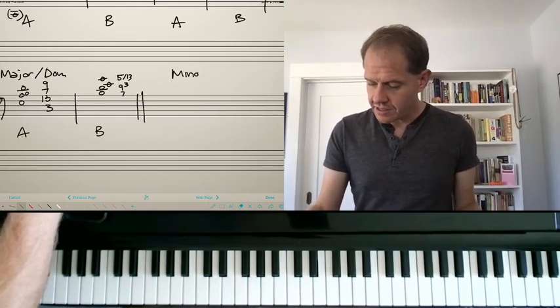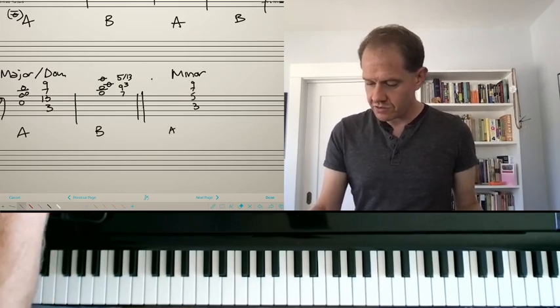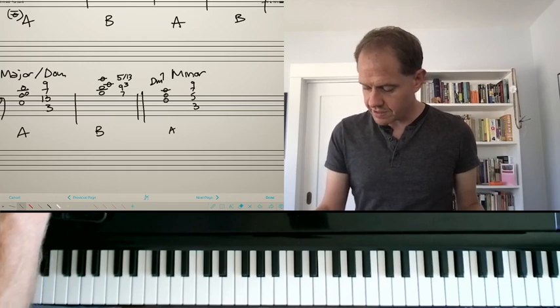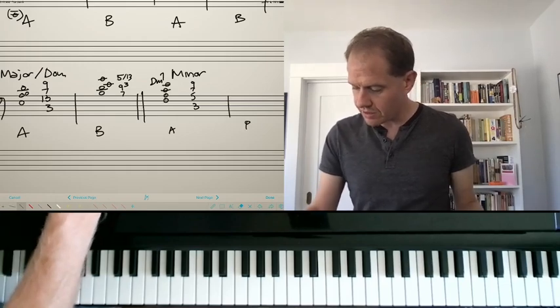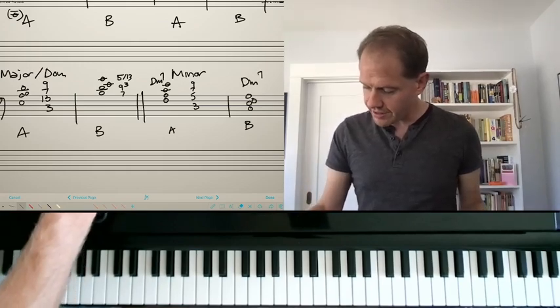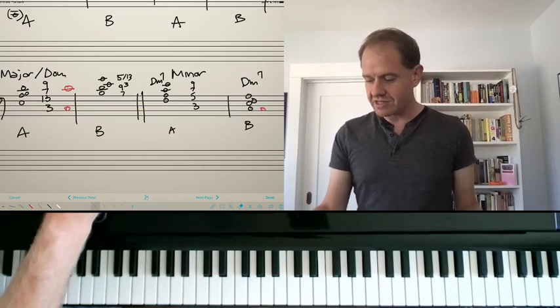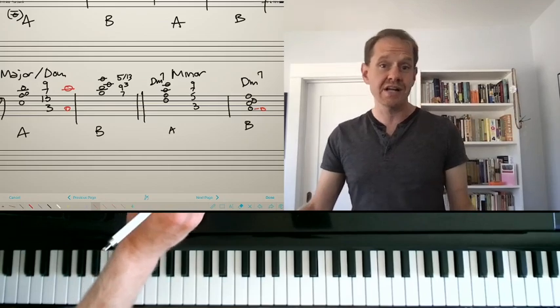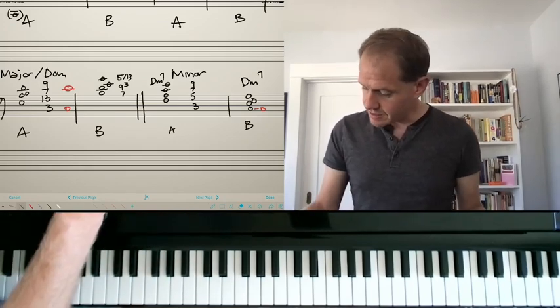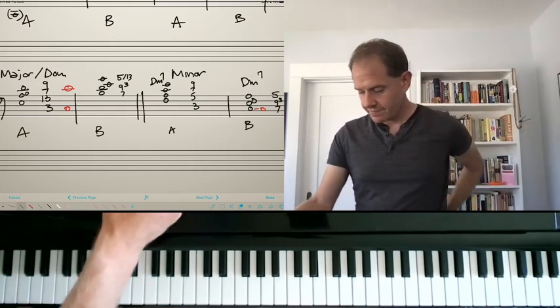And then for minor 7th chords, it's just going to be 3, 5, 7, 9 for type A. So here's D minor 7. 3, 5, 7, 9. And I'm going to write the type B lower. I just did it for you up the octave. But this is right on our borderline, right? Remember our lowest note is going to be between these two Cs. So this kind of matches our lowest note instead of our highest note. And the formula there is 7, 9, 3, 5.